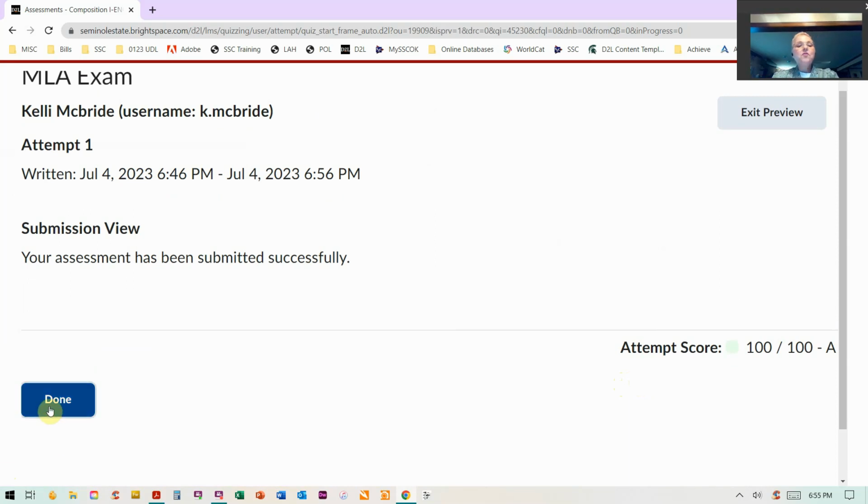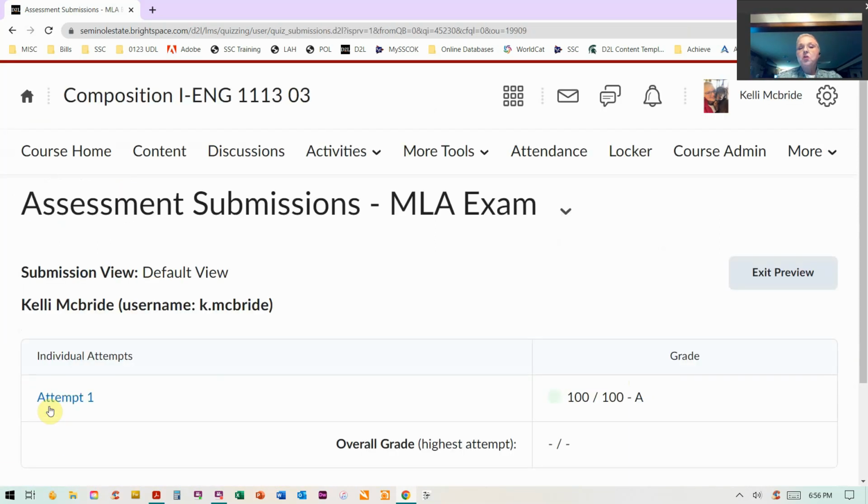So again, you only have one chance to take the bonus because it's bonus points, so you don't get 2 chances to do it. And it just goes into your overall grade. So even if you did really well on the MLA exam, it's a chance for you to earn some overall bonus points for your overall grade. So go ahead and take it, even if you're happy with your MLA exam grade. It's not going to hurt your grade to get some extra points somewhere.